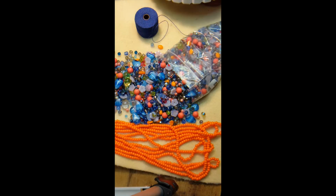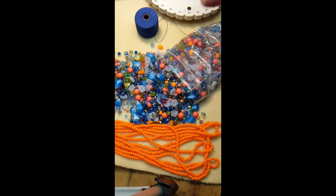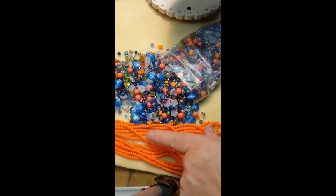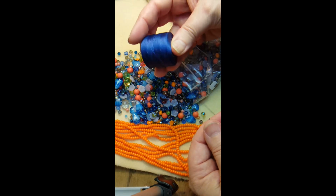So what I have here is a mix that was sent to me by JTV, and it's a mix that personally I would have never chosen because I generally don't work with blues and I never work with neon orange. However, it's the mix that showed up, and the book is all about how to work with these mixes. So I've chosen some size 6/0 Czech seed beads to go with it. I've got Tex 210 Eslan. This is just the blue.